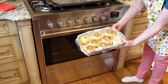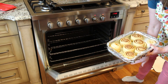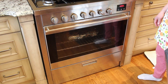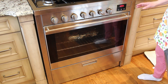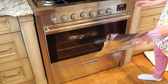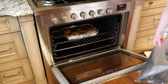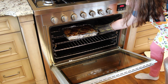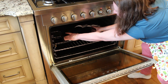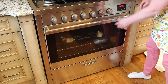Here are my buns that have been on the counter for an hour after having been in the fridge overnight — don't they look wonderful? I preheated my oven to 350 degrees. It's been baking for 25 minutes already. I always check to see how brown it is on top — if it's brown, I'll put some tin foil on top and then bake it for another 15 minutes. That's already looking brown, so I don't want it to get too dark on top.